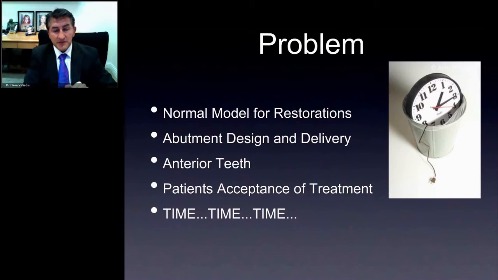One of the problems in fabricating our normal restorations is the pouring of the models, the impression taking, the time it takes for the laboratory to fabricate it, and the mounting of the models, which is something that's very inaccurate today. With digital dentistry, we can make that a lot more accurate. The time it takes to make a single unit crown for most people is usually about 8 hours in total. And of course, the 2-visit protocol is normal for most patients and most dentists.